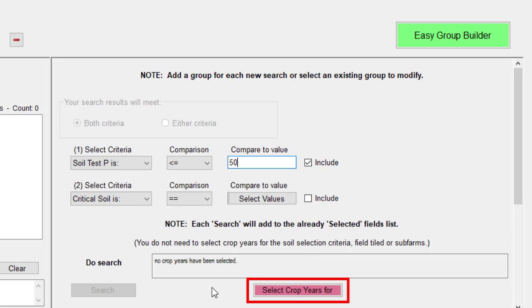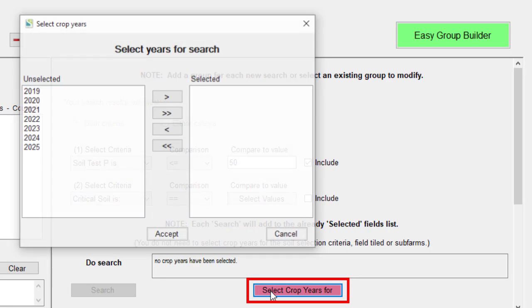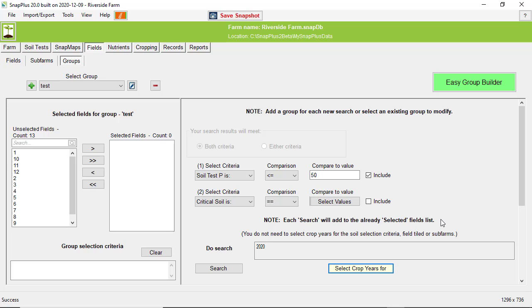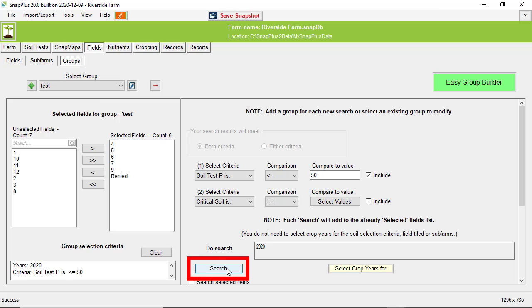Then select the crop year you want to work in by clicking on this button. Select the year or years and click Accept. Then click Search once you have entered all criteria. All fields with those characteristics should be selected now.